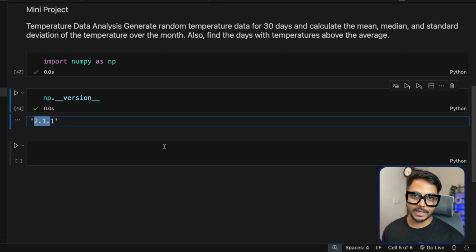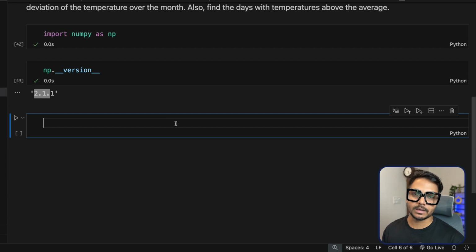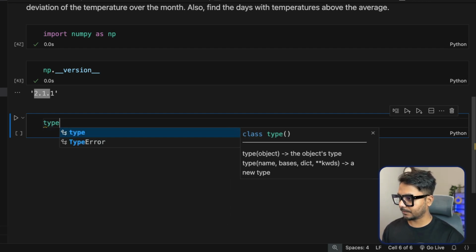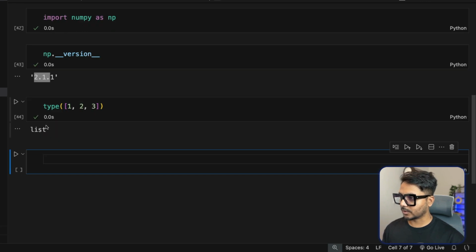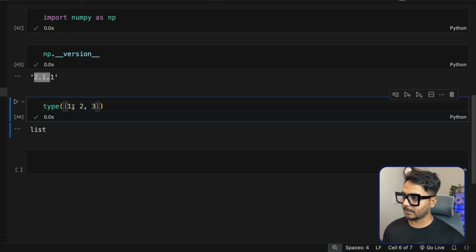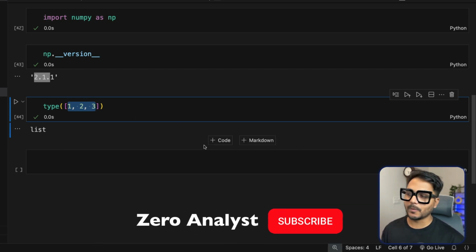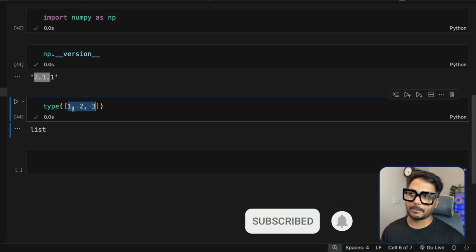Now let's go ahead and see what is array, because we will be creating different arrays, and in NumPy you will work with arrays. Now arrays are the same as lists you have learned in Python. If I talk about a list, I can just create a list something like this, 1, 2, 3. Inside these square brackets, you can give multiple different values. So this is a list, right? If you want to check its data type, I can just say type of this. You can see it's showing as a list because you have this data separated by commas inside square brackets. This is how you have the list. Now in the same way you will be working with a list in NumPy, it's called an array.